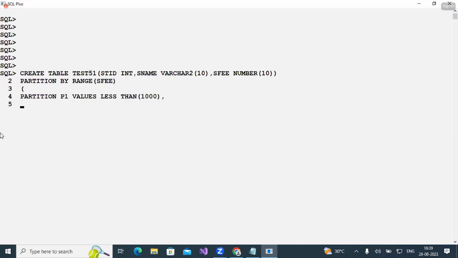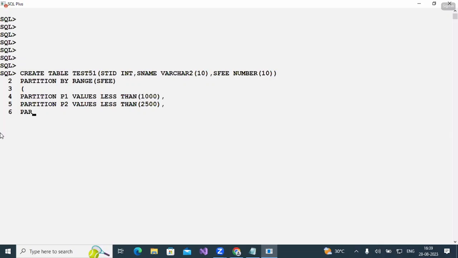P1. Next, I will take partition P2. For the P2 partition, values less than 2,500. What do you understand? 1,000 to 2,499 will be saved under P2.